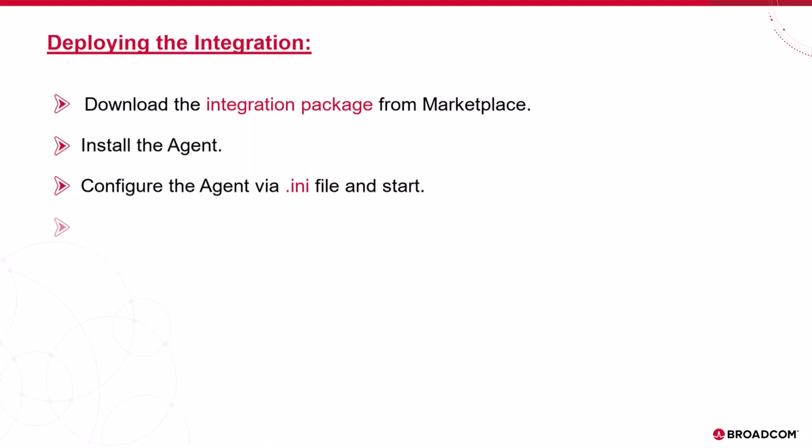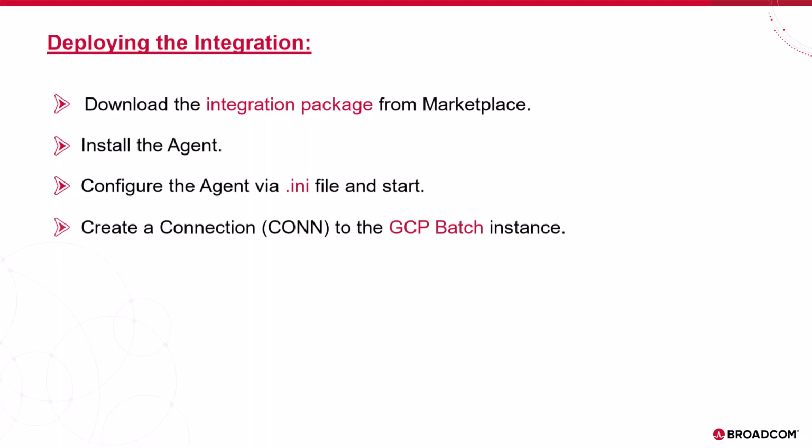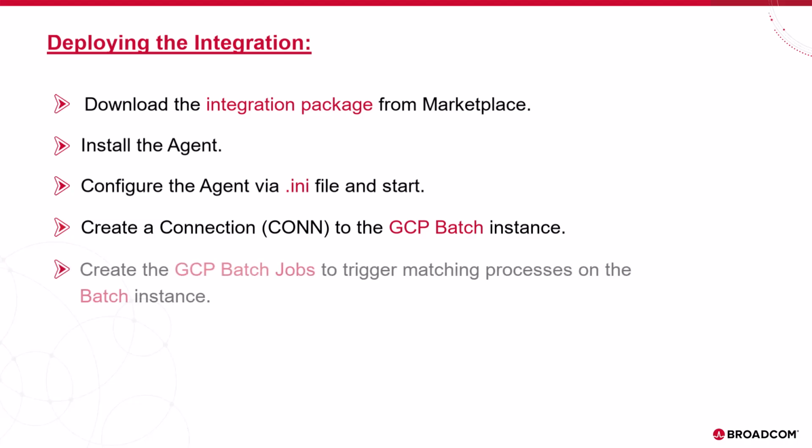We create a connection to every Google Cloud Batch instance we need to support. For this, we use the template con object, which we duplicate as many times as we need. The con object references the Google Cloud Batch endpoint. Finally, we use the Google Cloud Batch template job to create the jobs we need. We match these Automic automation jobs to the Google Batch jobs, reference the connection object, and run them. We're able to supervise the jobs and their children, generate logs, and retrieve the statuses. The jobs can then be incorporated into non-cloud workflows.